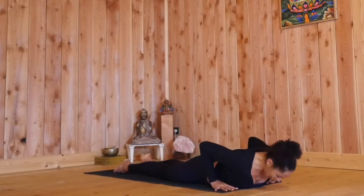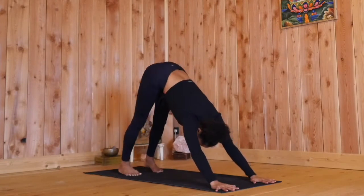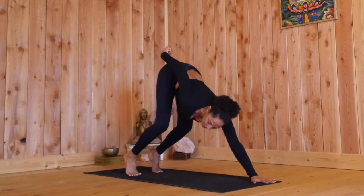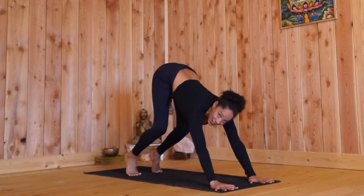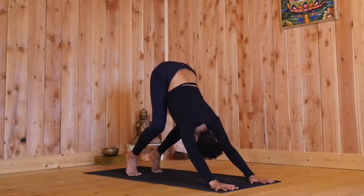As you exhale, release down. Inhale, hands and knees. Exhale, push up and back into downward facing dog. And finding that position that works for you at the moment, maybe bend the knees, press the sit bones up into the air. Plant your hands flat on the floor, spread your fingers, palms are broad, and you're lengthening through the arms. Release the head down.